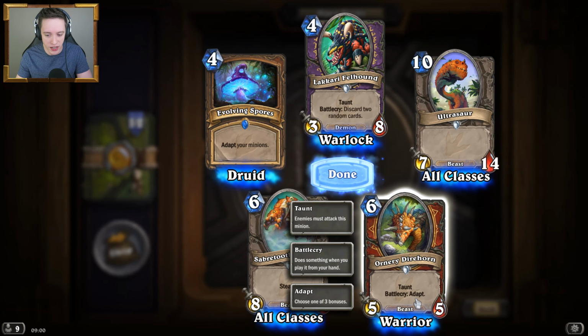We got another one of those foragers right here as well. A Mimic Pod. Draw a card, then add a copy of it to your hand. The Grievous Bite. Deal 2 damage to a minion and 1 damage to the adjacent ones. Nice. The Ornery Direhorn. A 6 mana Taunt here as well. Battlecry is to Adapt. 5/5 Beast. Really good stuff. I'm hoping I'm going to get lucky here and get a whole lot of them.